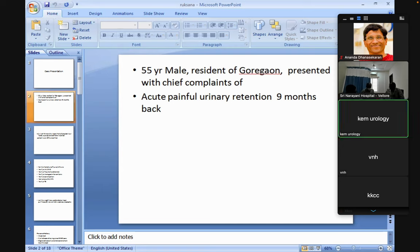Question in relation to acute retention. Suppose a patient presents with acute retention and you offer him surgery in the next week or in the next few days. Yes, ma'am. What are the problems in this scenario? Ma'am, surgery for BPH, ma'am. Yeah, of course, painful retention, no? Ma'am, vascularity will be more in such acute cases. Okay. That is not the issue, not related to the surgery, like bleeding, vascularity, or whatever. What is the other thing which has been noticed?